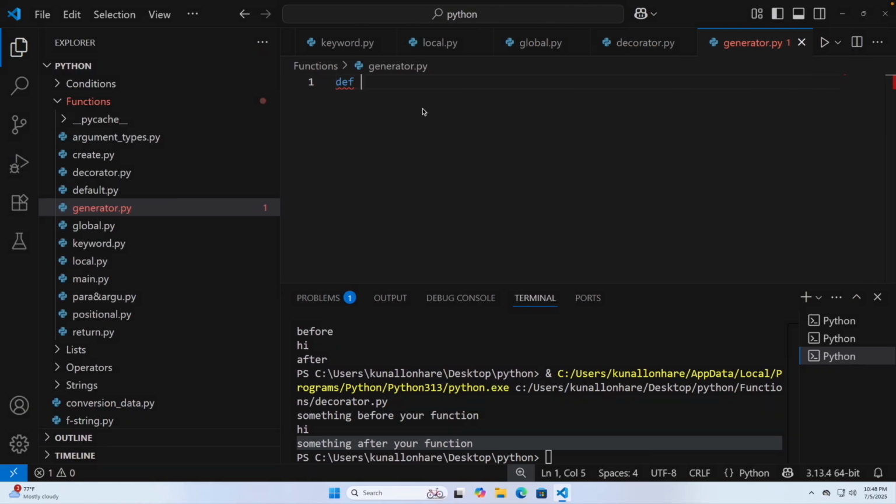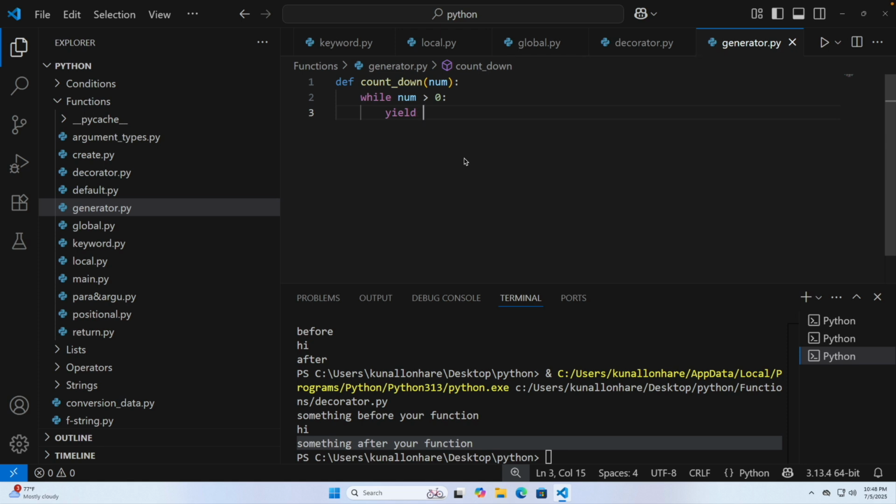For example, let's say I define count down, and I put the parameter as num, and I write while num is greater than 0 colon, I want it to yield. Yield is a default keyword you have.